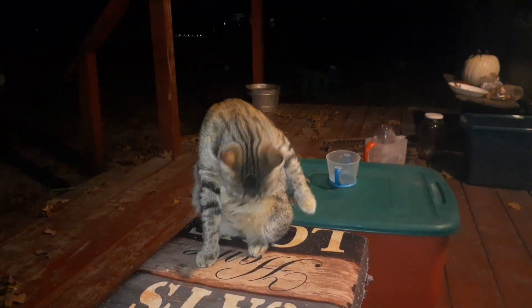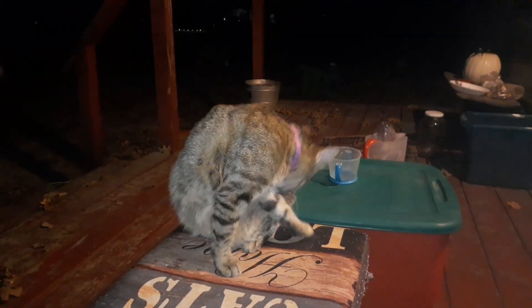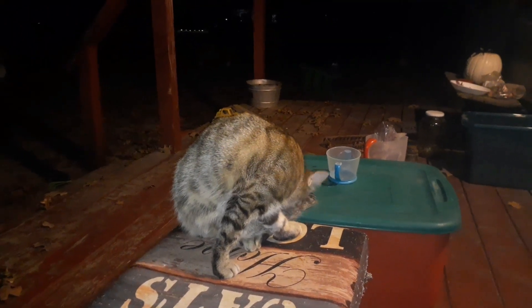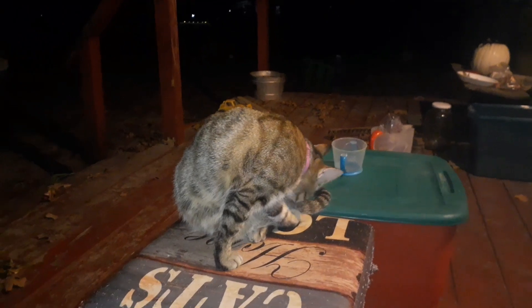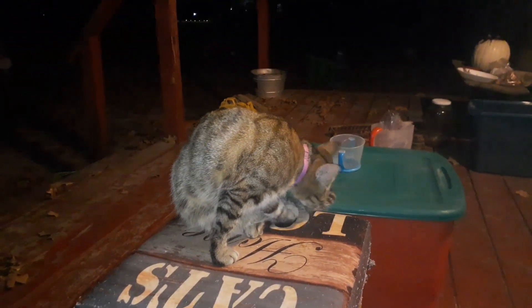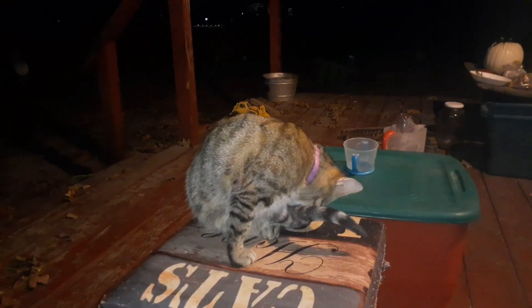We had her appointment where we were letting the babies be done nursing at ten weeks. I mean, we did it pretty well as soon as we could get her in there. But yep, she's pregnant again. So here we go, round two with her. She is not wanting any part of the cat house that I put together in our shed where it's warm.